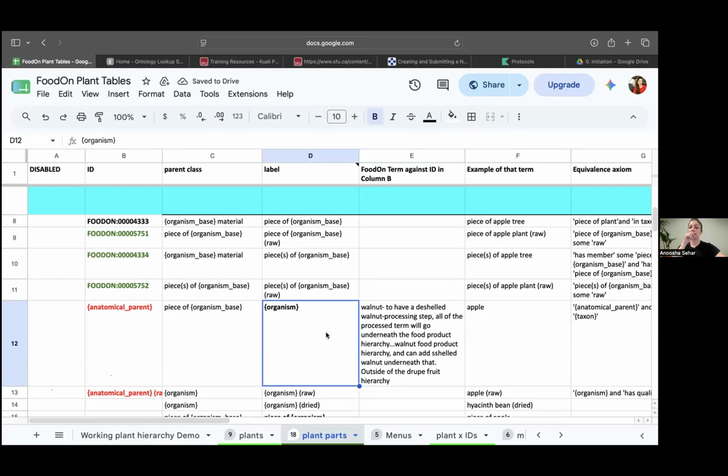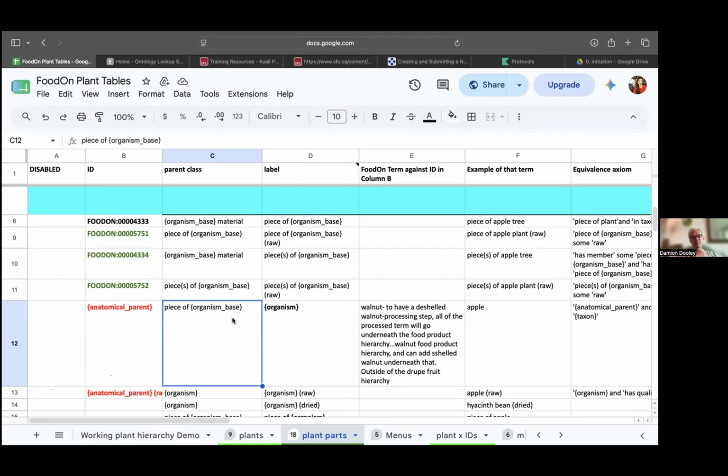Is it possible for every organism? What we can do is add a parent class, which will be organism food product. That way, whatever the fruit or product will be will be added to the food product hierarchy as well. I'm not sure if that will make it messy.